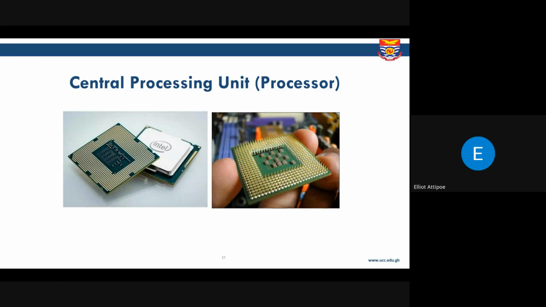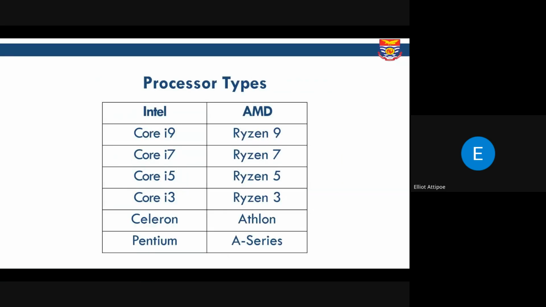Okay. When we come to it, can you upgrade your CPU? If say I have an i3, is it possible to upgrade it to say i5 or i7? Is it possible? So just to reiterate the point that there are two major manufacturers of processors. You may have Intel or AMD. They are equally good. There are some models that come each time.